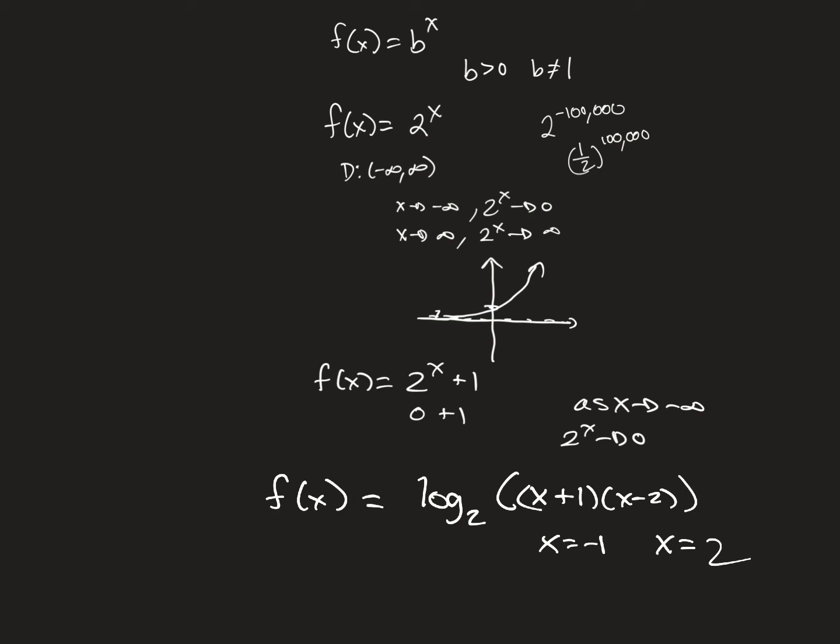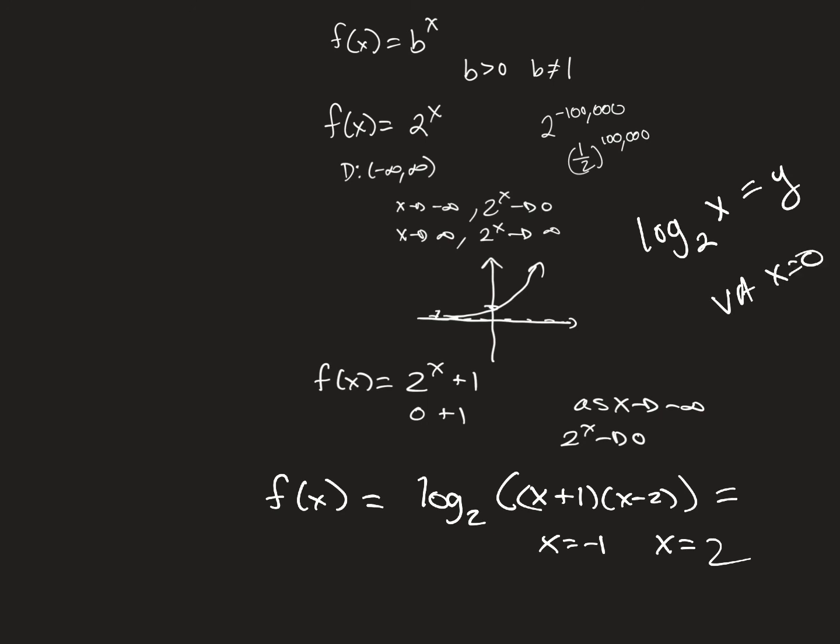So at x equals negative 1 and x equals 2. Regardless of the log, to see if it has vertical asymptotes, you set the inside of the log equal to 0. And if it ever equals 0, that's going to be your vertical asymptote. Because remember what's happening there. Actually, let's do an easier one: log base 2 of x equals y. So we're going to say there's a vertical asymptote at x equals 0.